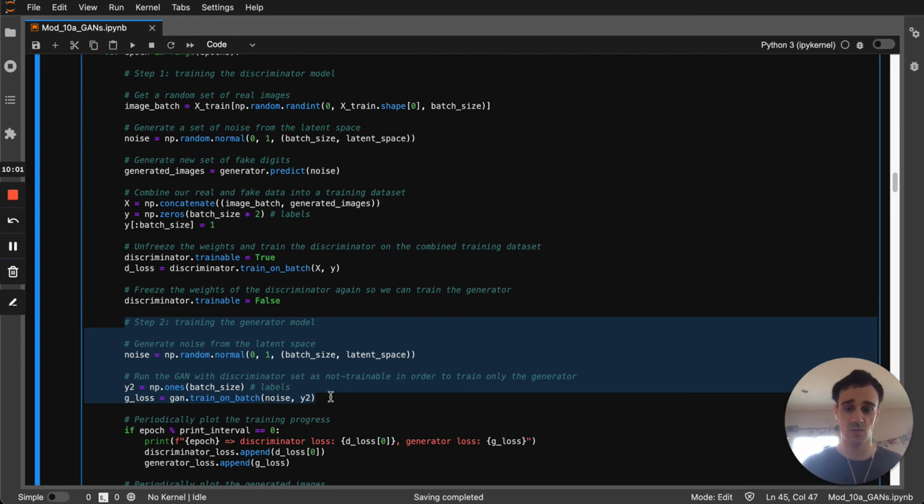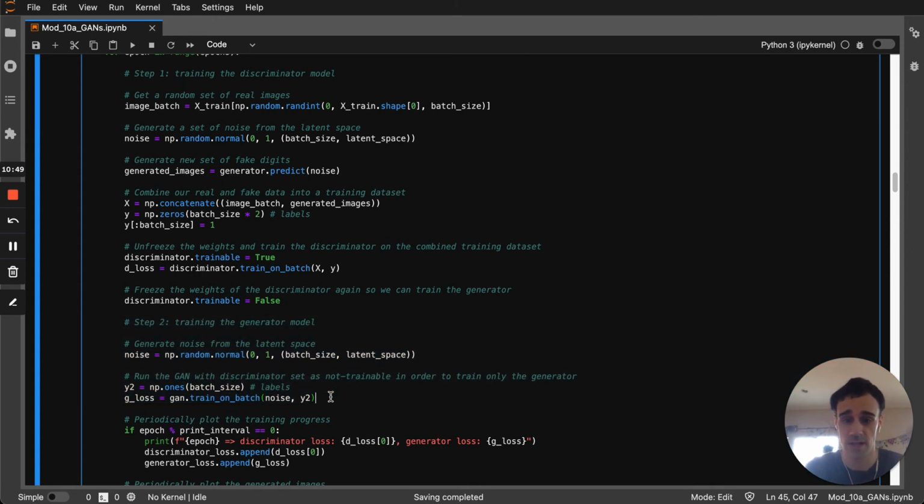It tries to understand, like, okay, it's only fooled the network half of the time or however much it's done, but it uses the loss function to update the weights in the generator network to provide better and better generated images. And the beauty of this whole model, the really interesting thing, is that the discriminator is constantly getting better and better at telling the difference between real and fake. And because we're training them one after another, the generator is getting better and better at generating really realistic images. And so they end up both getting really, really good because they're playing off each other in an adversarial kind of way.